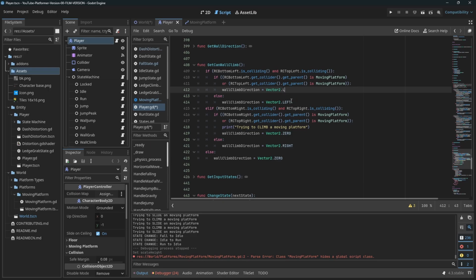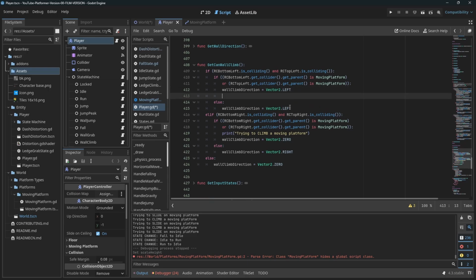We set it to left, right? Because we know that this is the left side. And then we set the moving platform to be equal to the raycast that's colliding collider.getParent, right?